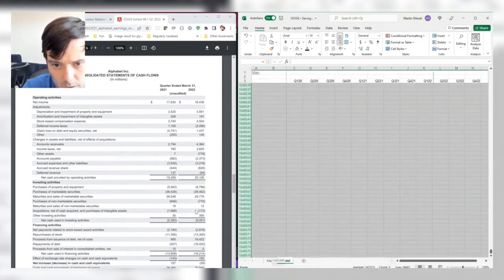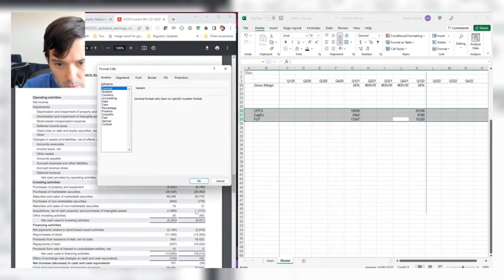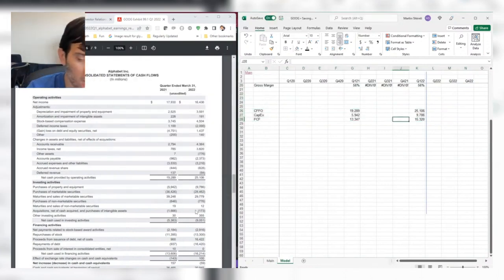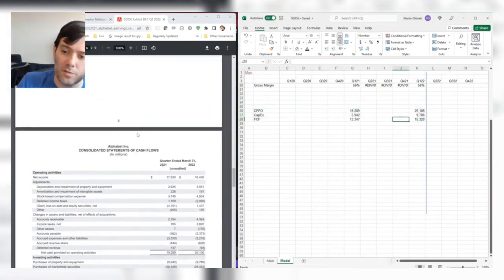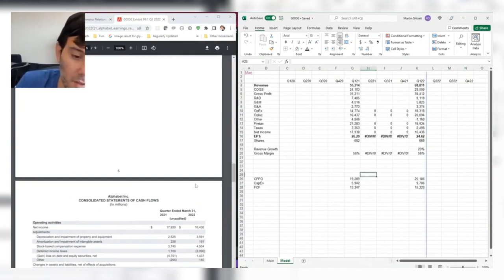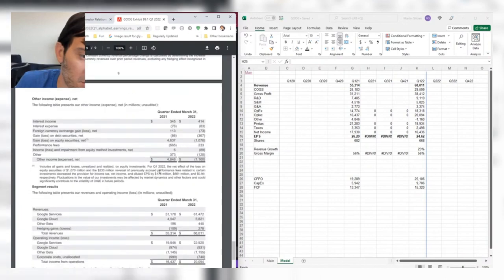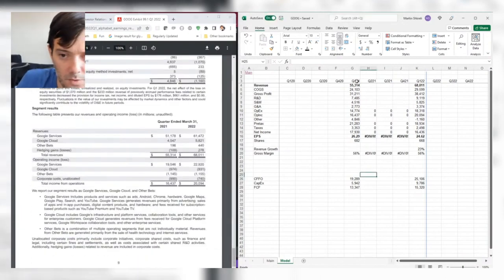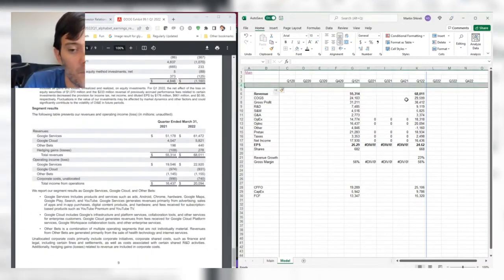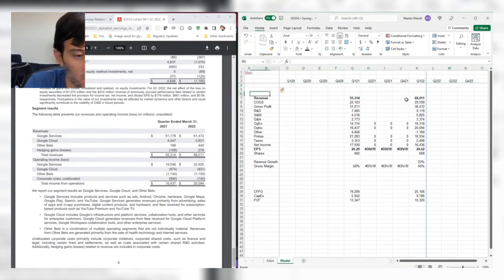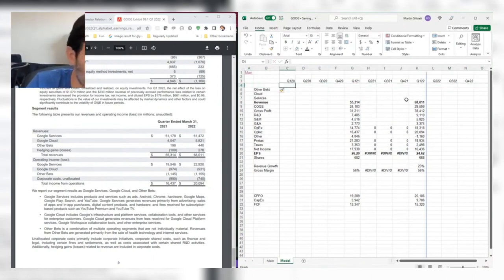All right, so I want to look at the prior quarter for Google. And again, these are the very, very brief kind of processes for looking at a company. There's a lot more to doing all this. For example, here's their revenue breakdown, which is so important. I'm going to stop here and do it. They got services, cloud, other bets. Okay, and then let's put FX in as well.